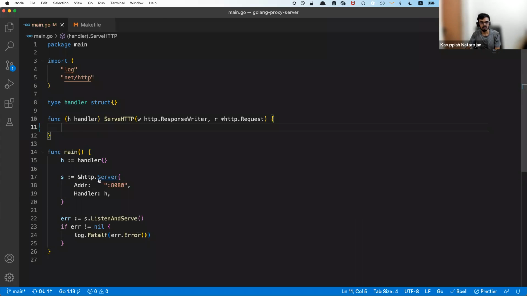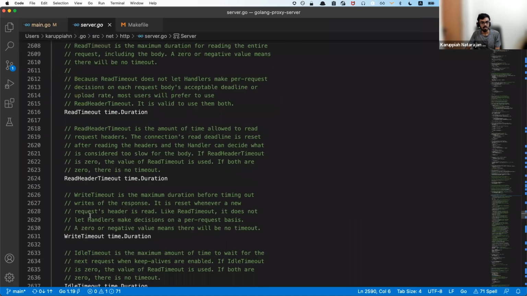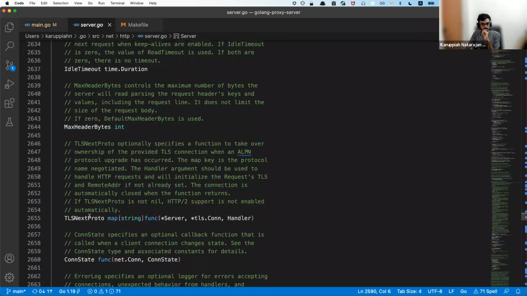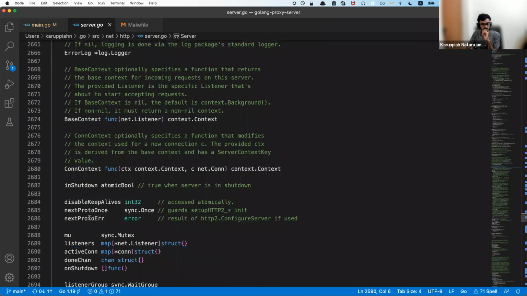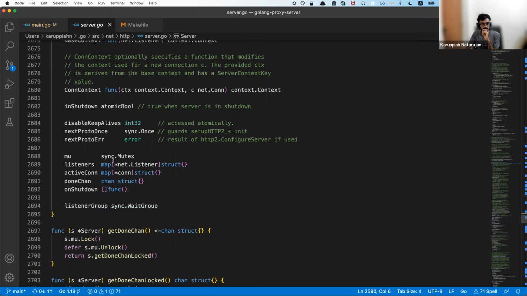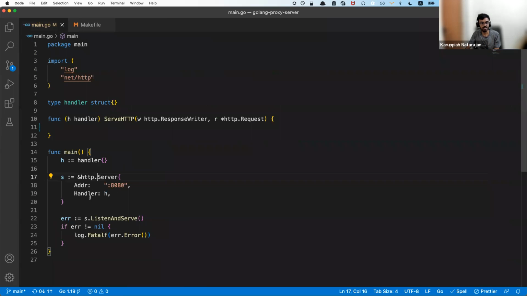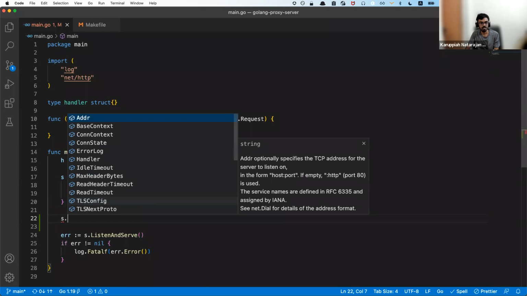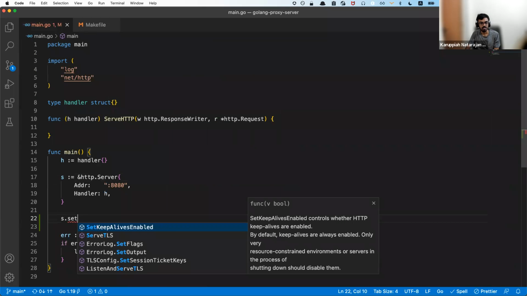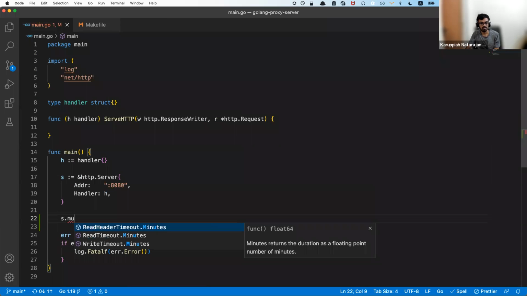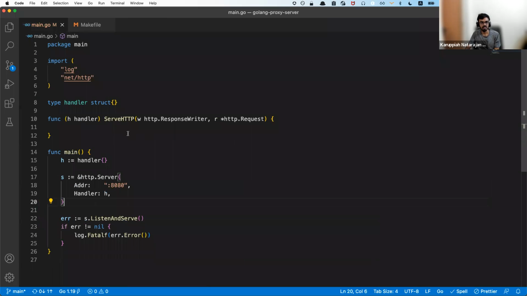Let's see. Server. Okay. I'm not sure where this mux thing comes up. Anyways, I believe the mux is short for multiplexer and how you can handle requests and all that.